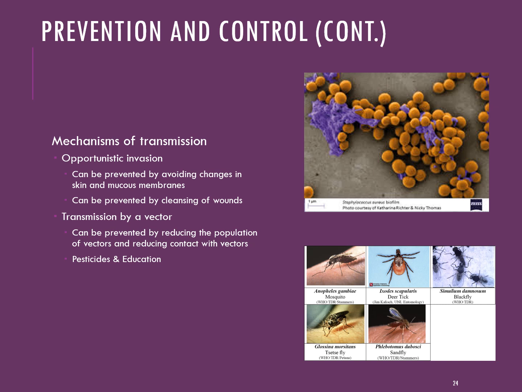In this bottom picture, you can see some examples of these little vectors like mosquitoes and ticks and flies. These little guys can bite one person, and if they have some sort of microorganism that's in their blood or on their skin, they can pick it up, and then when they land on another person, they can deposit it there. Some ways that we can reduce vector transmission, of course, education is always a factor, but also reducing the population of those vectors, reducing contact with those vectors, and the use of pesticides is also helpful.